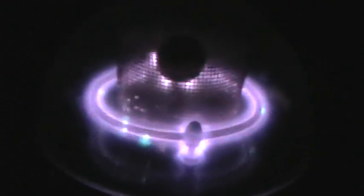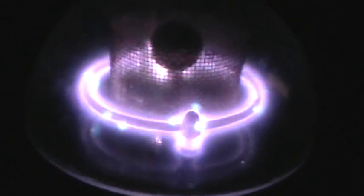Every time I turn this thing on, it does something different. Turning up the voltage now. There's our 18 volts. Can you see all those green flashes in there coming off that copper tube?